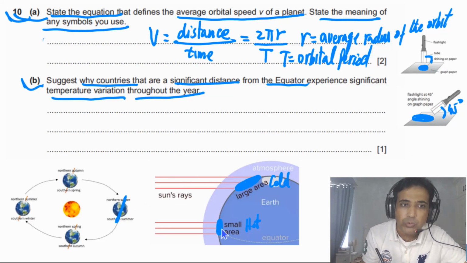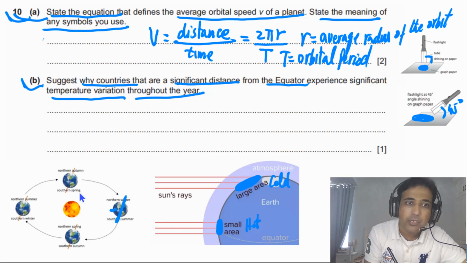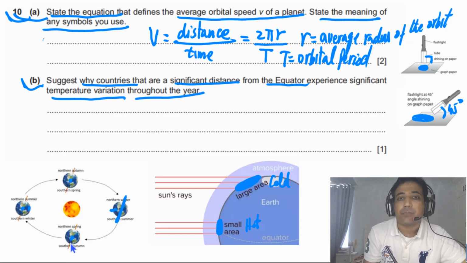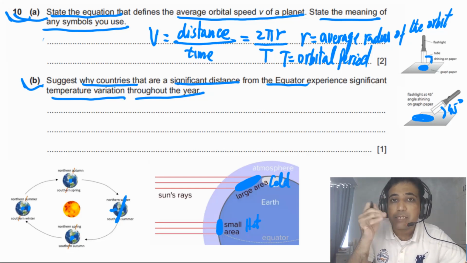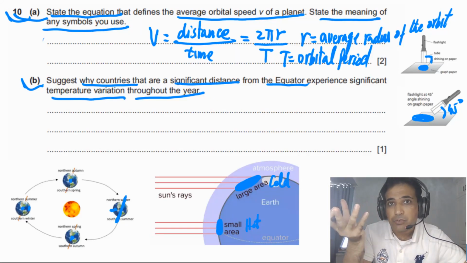But if you look at the equator, meaning this part, this always remains at almost the same angle. You can see here, almost this part always remains at the same angle, and this part on the other side, the opposite side of this one, also remains at the same angle. So the temperature at the equator, like Singapore, has no big variation. So temperature almost remains the same.